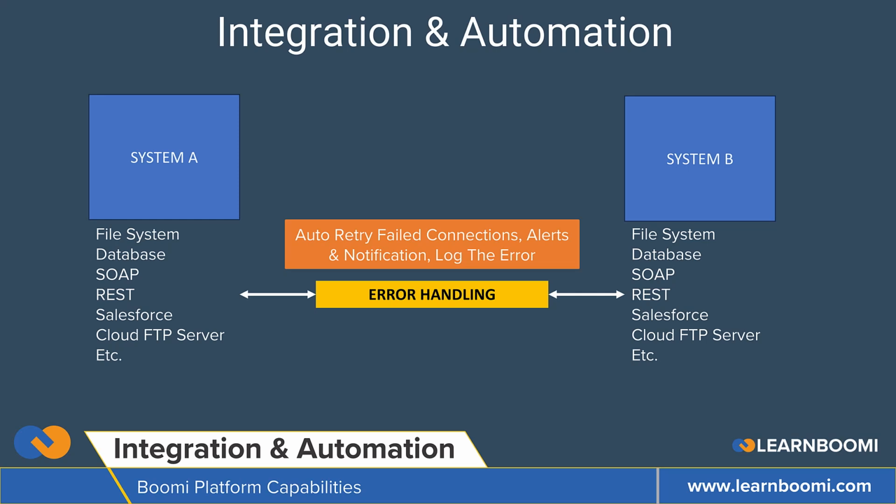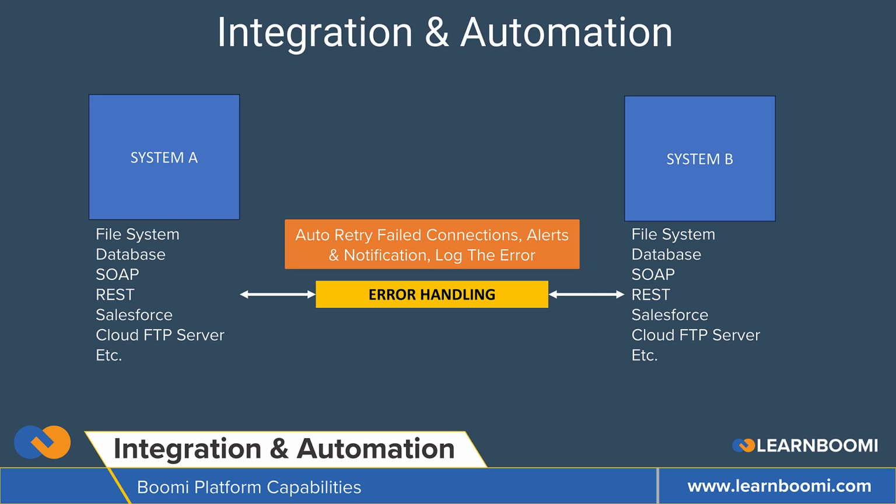So error handling defines how an integration should behave when something goes wrong. Instead of stopping the entire process or silently failing, the integration platform must intelligently detect the issue and take the appropriate next step. The slide highlights the common error handling activities. First is to automatically retry failed connections. Sometimes failures are temporary, for example, network glitches, cloud API timeout, system unavailability for a few seconds. Automatic retry basically ensures that the integration tries again before giving up. So this dramatically improves stability and reduces manual interventions.